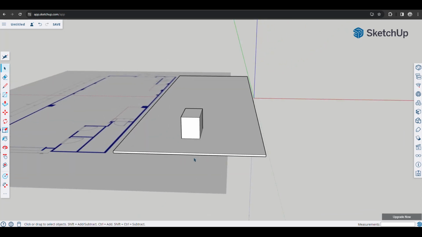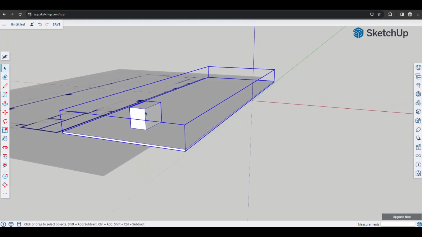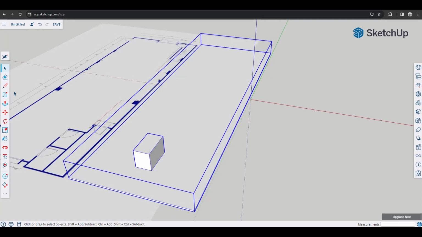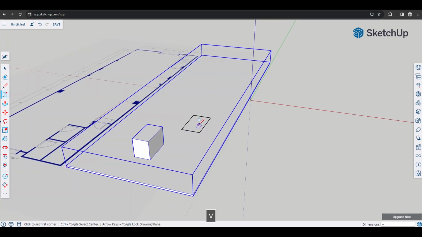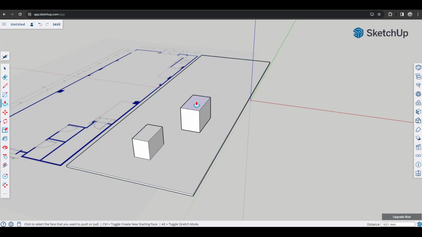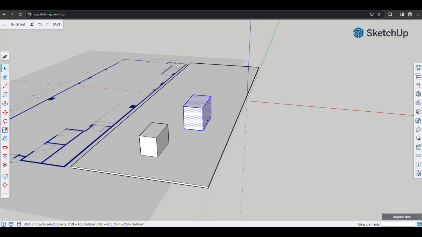If you just draw it outside without going into the component, it will not become a part of the component. It will be different, so it will not be part of the floor component.